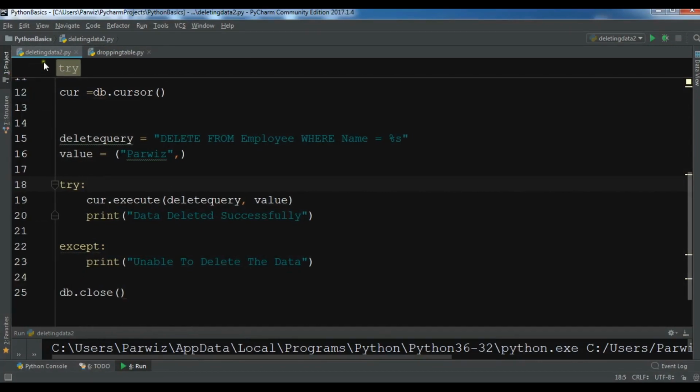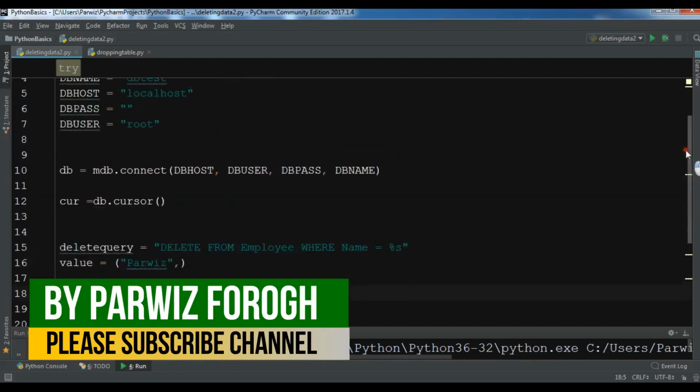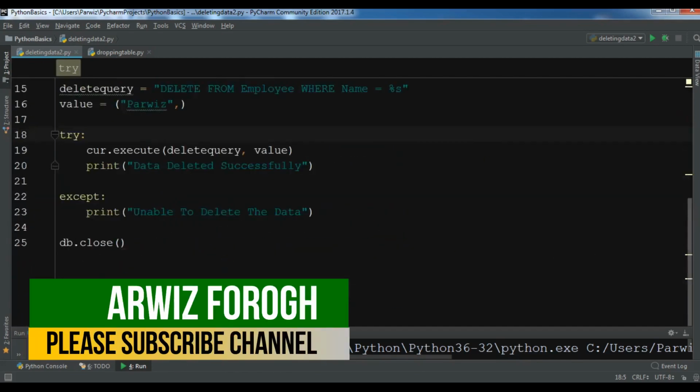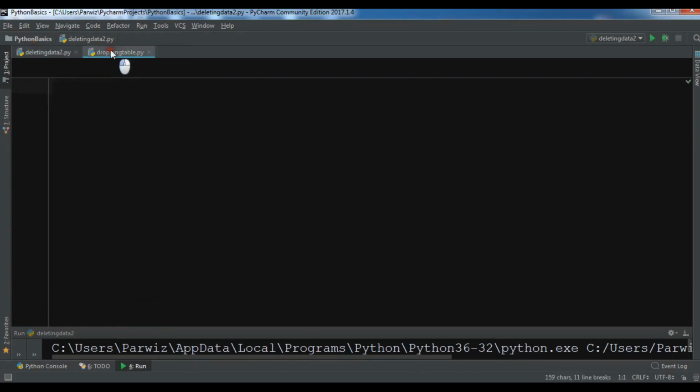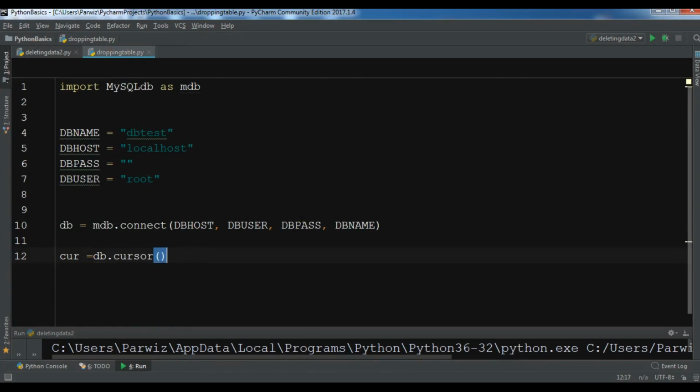For this I'm going to copy some code from the previous video. So I want the basic requirements of the DB connection. Let me copy this and paste it in here. After this, let me create my drop query. So drop query, and I want to drop table if exists, so if this table exists, I want to drop this. So I want to drop the employee.